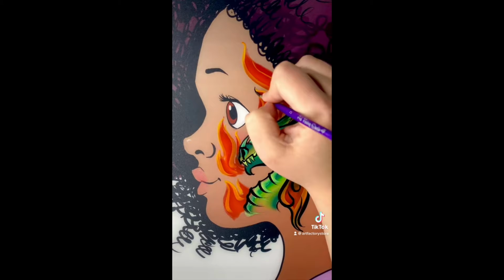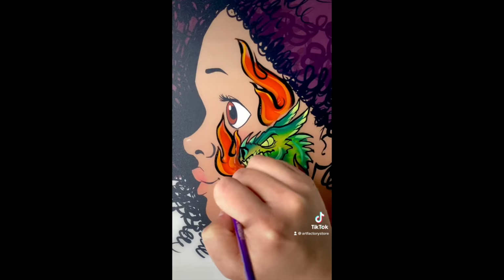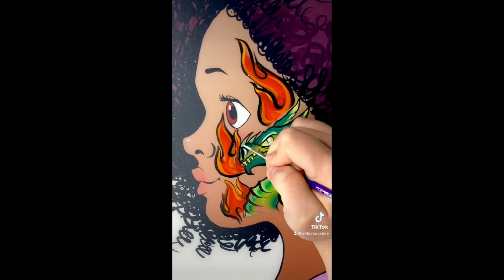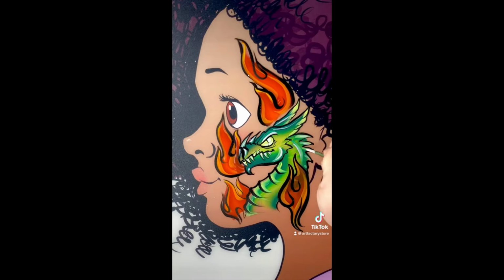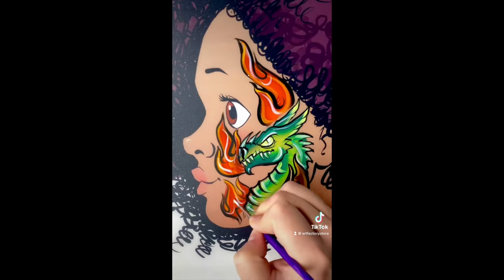I'm going back now with some black to add outlines to those flames to make them pop a little bit more. And yeah, that's a really cool, scary looking dragon. I used a little white at the end for highlights. Obviously, you do not have to do all of these little details. I've done these dragons so many times that I can throw them together pretty quickly. Don't feel like you need to go this fast, though, because this video is sped up about three times, so this is pretty unrealistic.